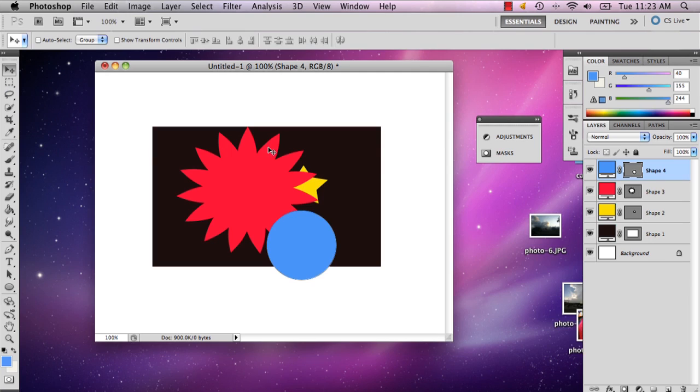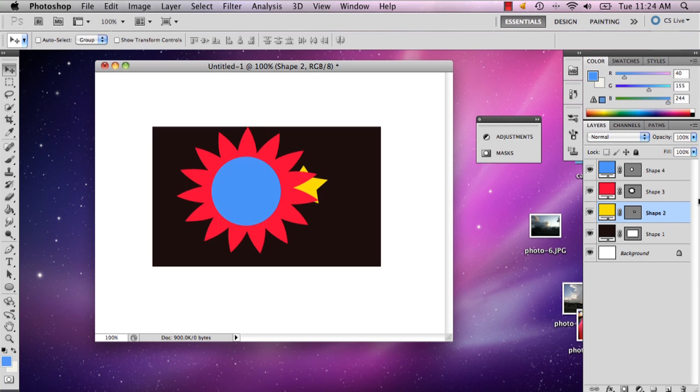I'm a graphic artist, and I'm going to show you how to adjust your layers in Photoshop. So I've drawn out a picture here that's going to help me explain how to adjust your layers so that you can make things where you want them to be in Photoshop. As you can see, I've drawn this star shape that is below all the rest of these shapes, and I don't want that. I want it to be right in the middle.